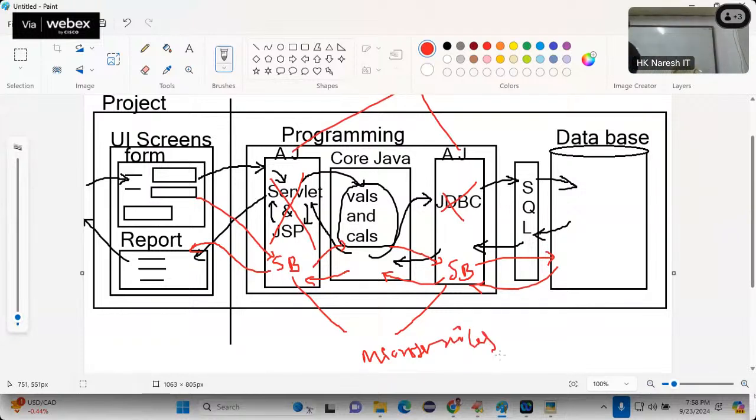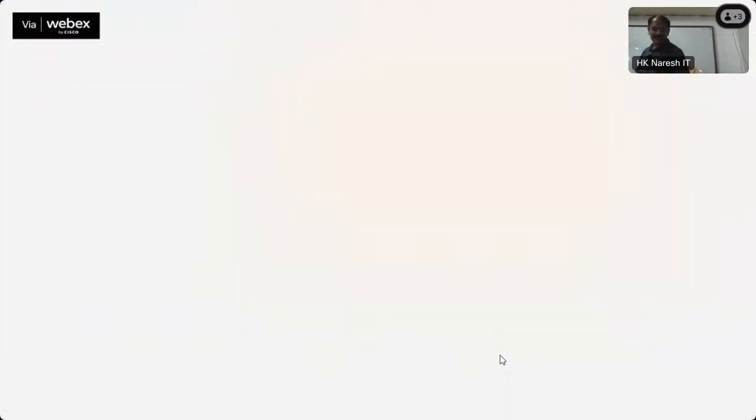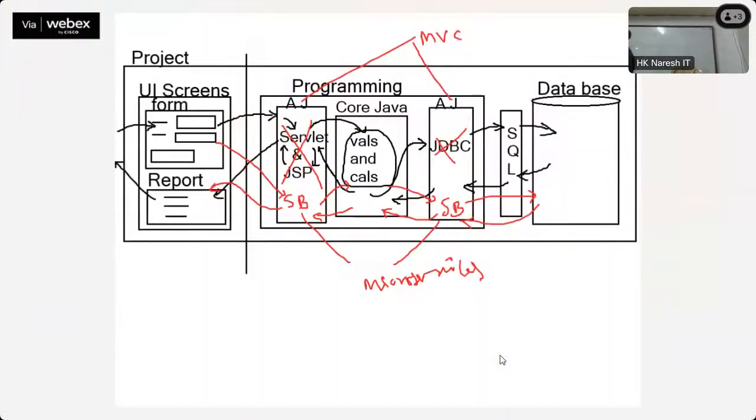So MVC and microservices are architectures for developing the project. Advanced Java based project architecture is MVC, which has a lot of limitations. To overcome those MVC architecture limitations, a new architecture was invented called what? Microservices, and that microservices architecture is implemented by what framework? Spring Boot.